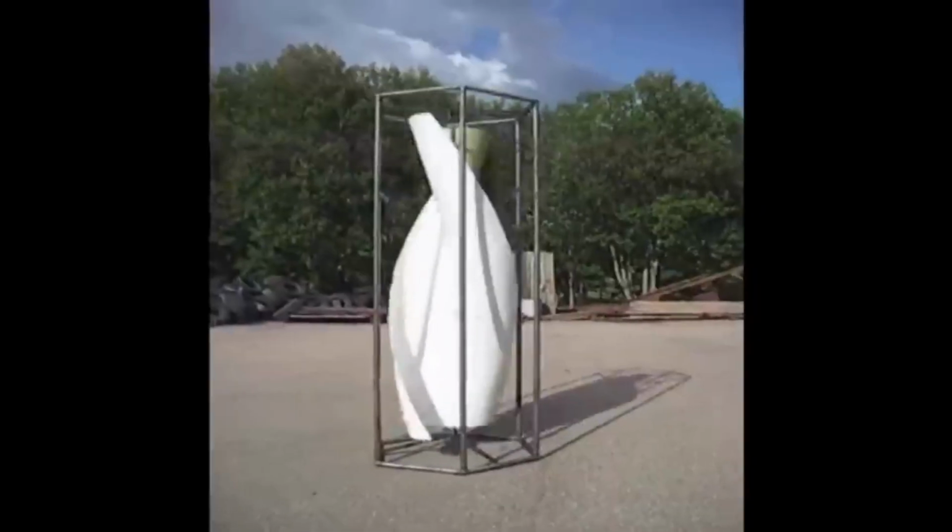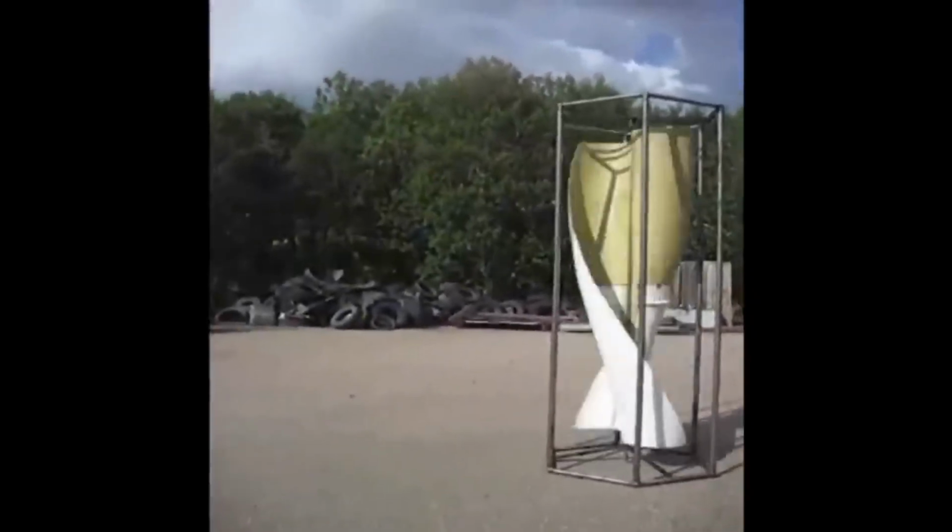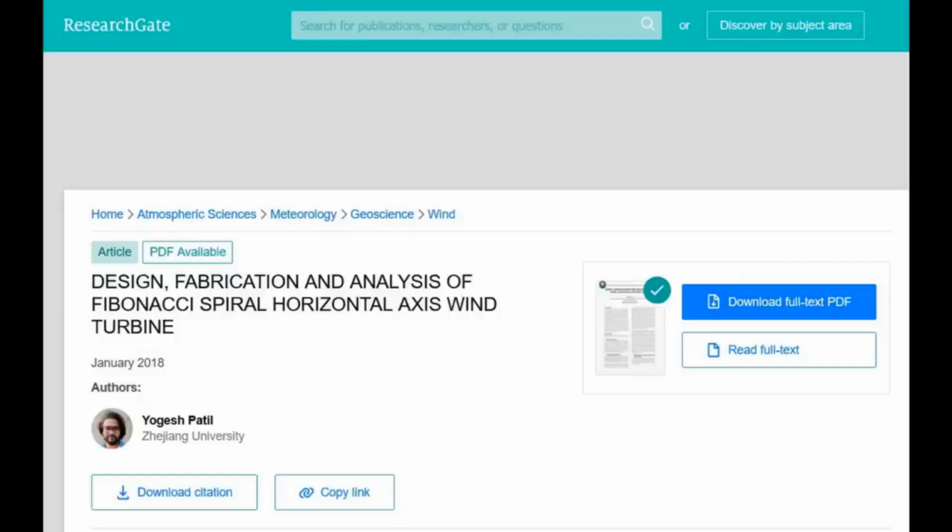And they ran a series of tests and came up with the result that it had an improved power coefficient of 14.1%. Of course, this spread like wildfire, and you found people doing Savonius type turbines in that configuration all over the place. Of course, that sort of stuff always inspires people, and in 2018 this paper came out.